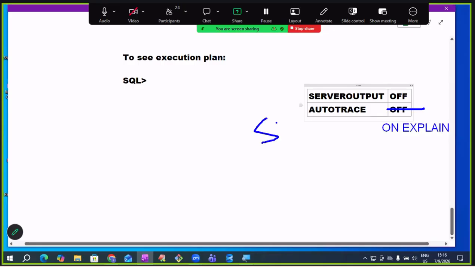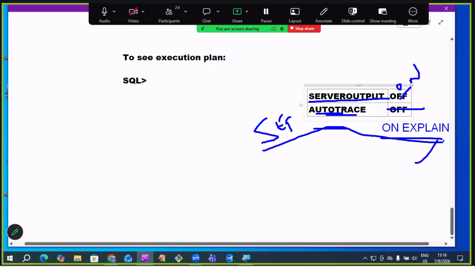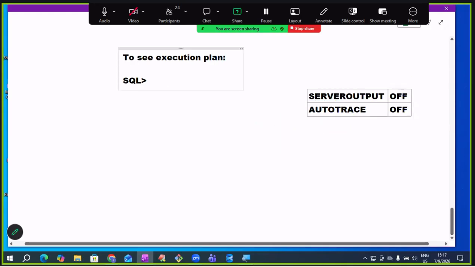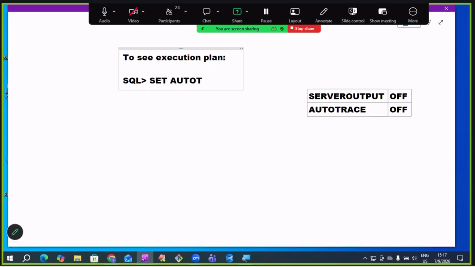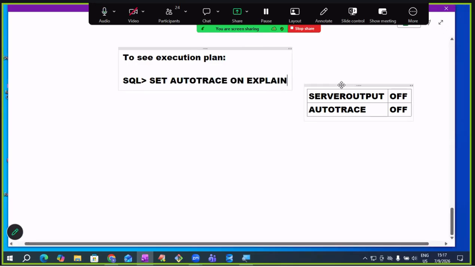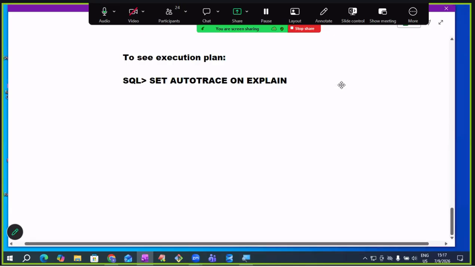How to set? Set auto trace on explain. It shows execution plan to us. So with that, we can understand whether it is performing table scan or index scan.